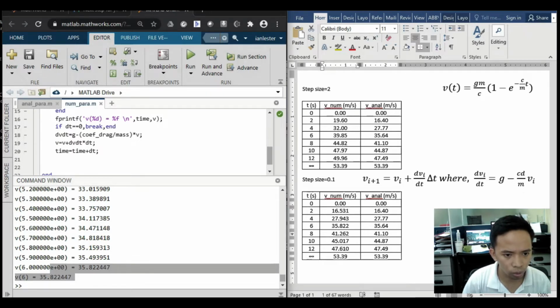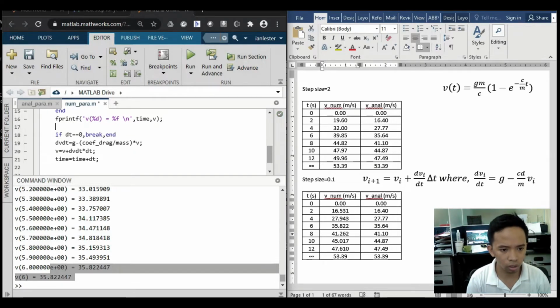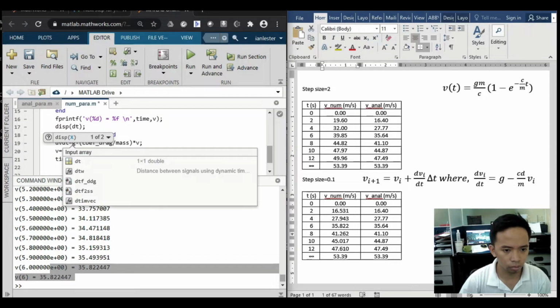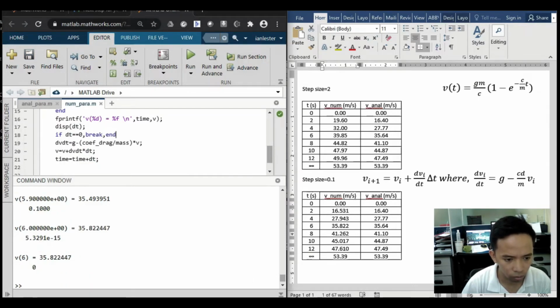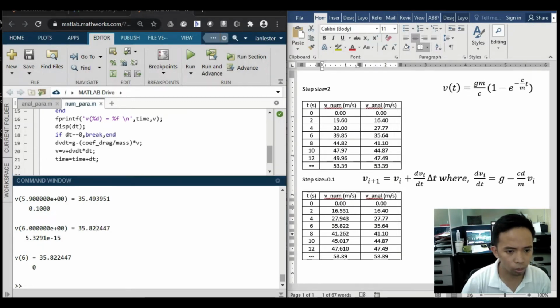Let's try to display dt. Okay, so as we can observe, at v6 dt is very small, this one.